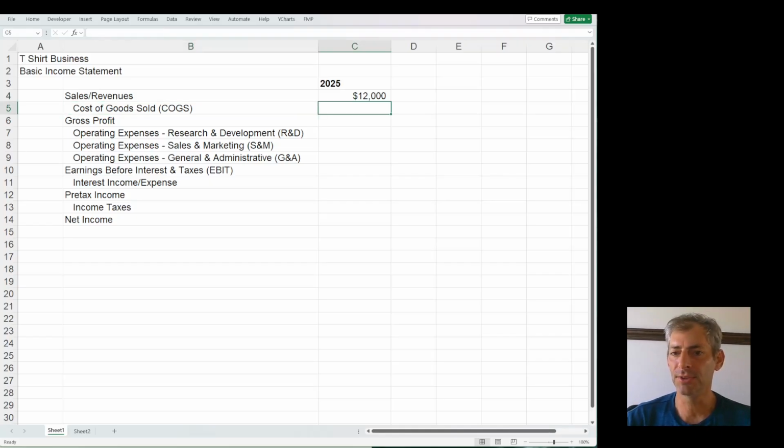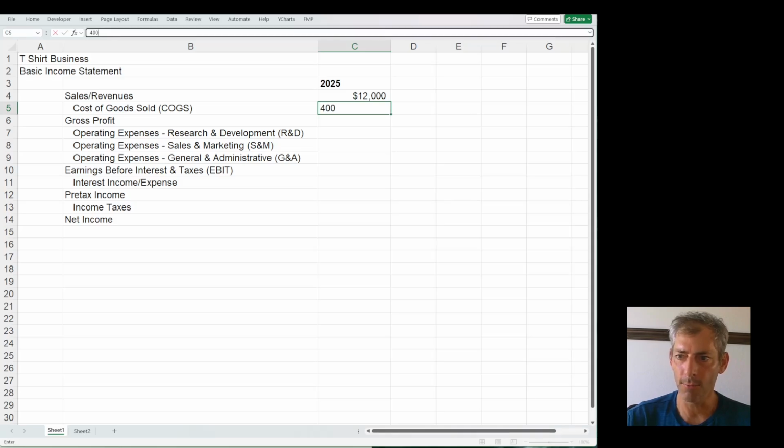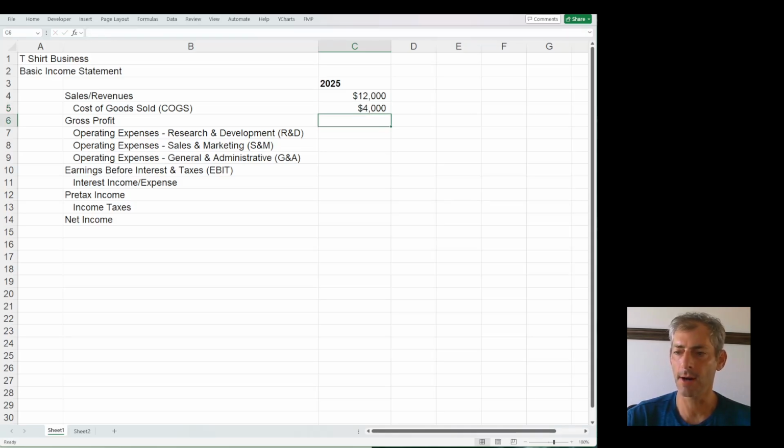Now, cost of goods sold is the direct expenses that are spent for making those t-shirts. So this is specifically things like maybe they purchased the blank t-shirts from a wholesaler, and then they use ink to print their customized graphic on these t-shirts that are then sold. So buying that blank t-shirt, the ink used to print, these are all specifically direct expenses related to the sale of those items. And let's say when they look through all those things, they're spending $4,000 for those things.